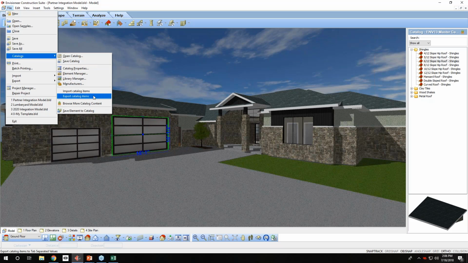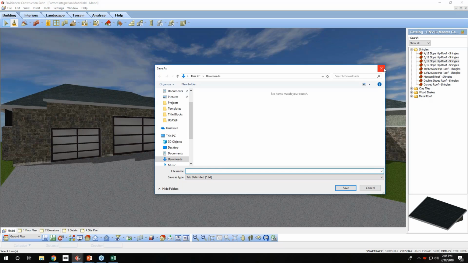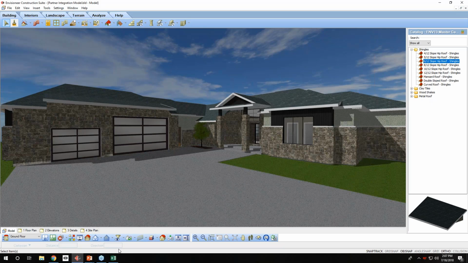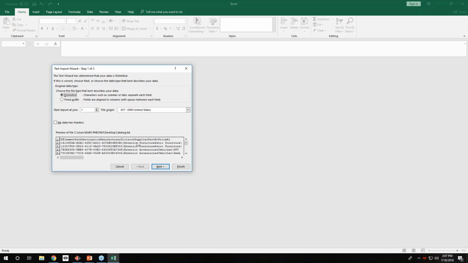That's every single item that we have in Envisioneer can be exported out. So when I hit Export Catalog Items, I would send it out somewhere on my desktop and save it as a text file. I've preloaded up in Excel down here to show you how I can get that brought in.